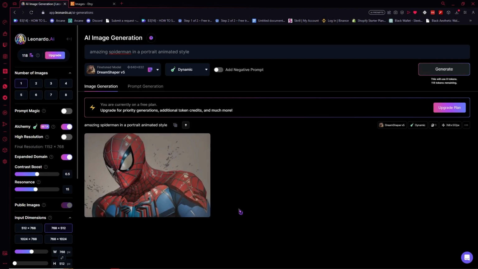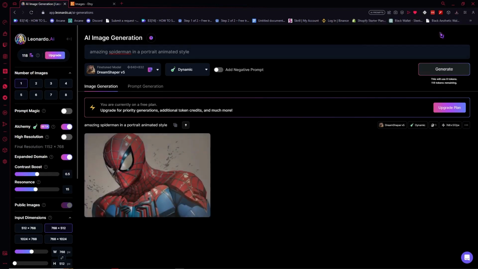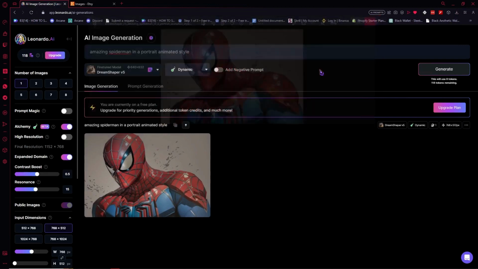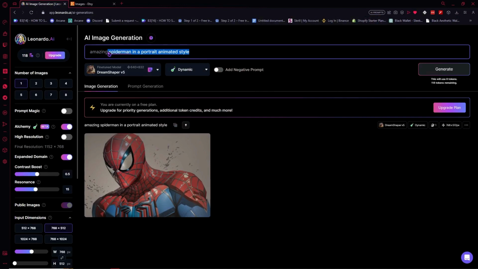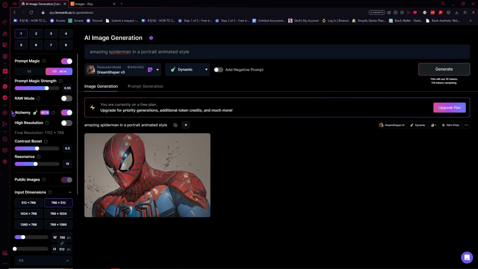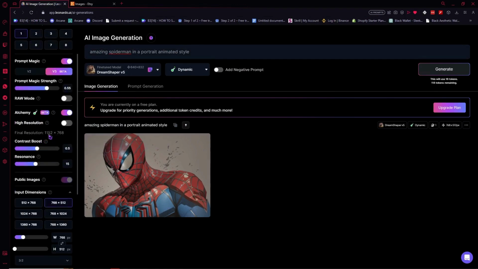So this is a way on how you can download it here. Click on download image so that you'd be able to download this. And as you can see, we now have it right here, but as you can see, it's not very good. So that would mean that I would need to customize my prompt right here, or maybe customize it right here. Maybe you can use the version, this prompt magic version 3, so that it will be better. And you can customize the specs right here of your photo. But that is another topic. I'm just showing you how you can create an image right here.